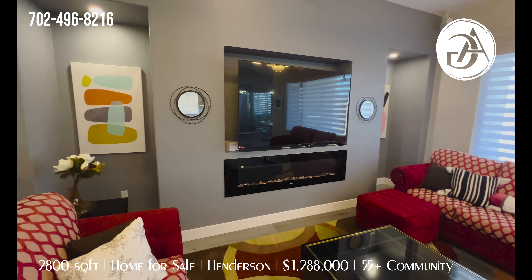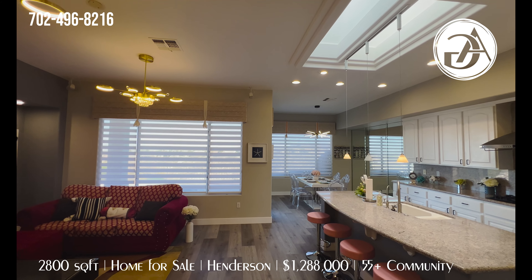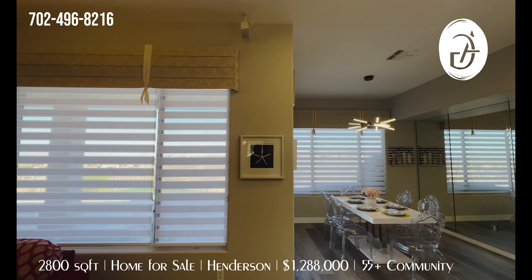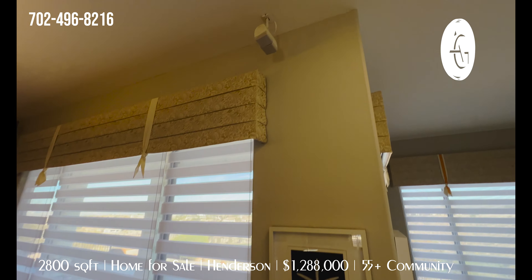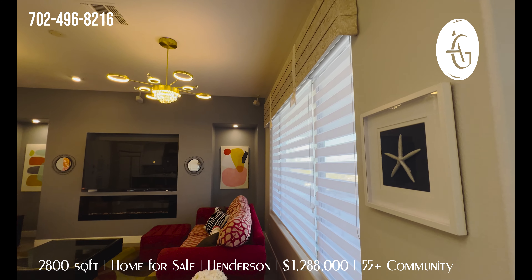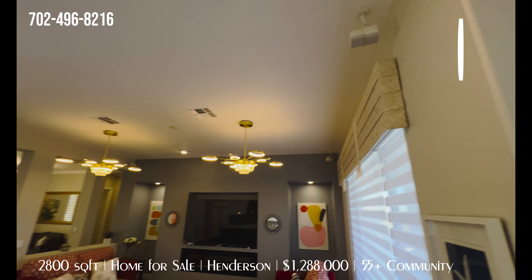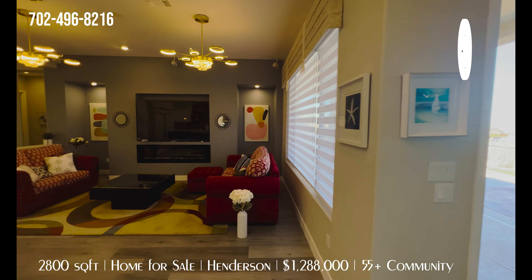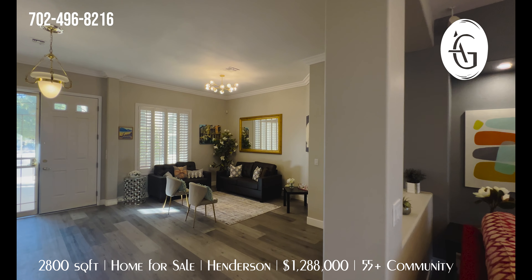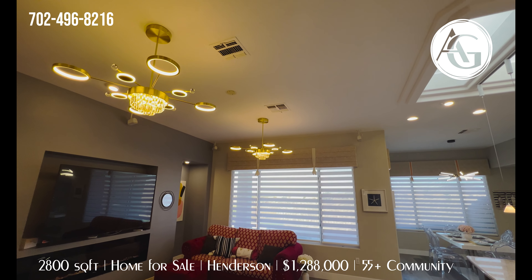Usually the TVs are fake so don't try to buy the electronics, but most other furniture is for sale. When buying a resale home, anything that's attached to the structure stays with the home — like surround sound Bose speakers bolted to the ceiling, ceiling fans, lighting fixtures, shelving units. I'd specifically write into the contract that both speakers stay with the purchase, so the sellers know they can't take them.